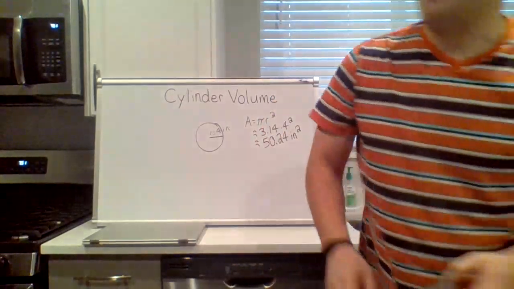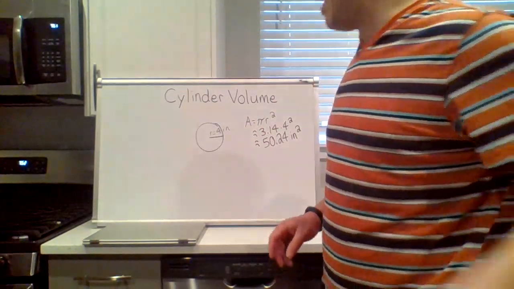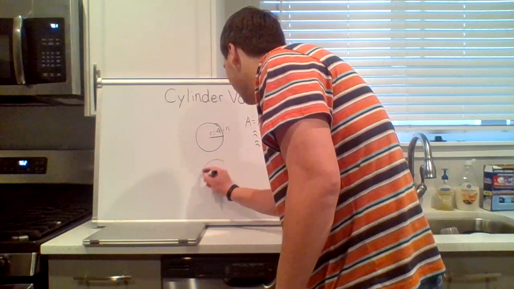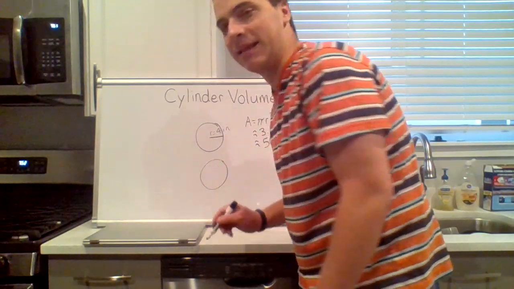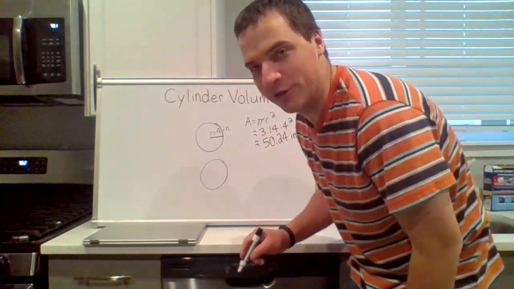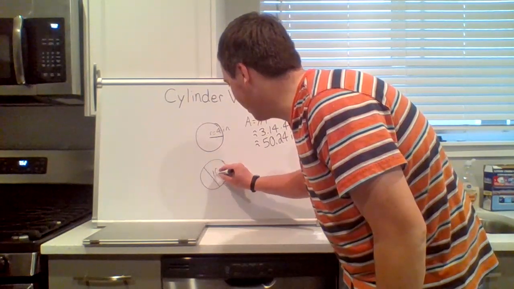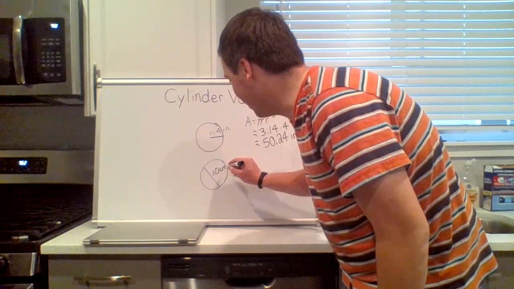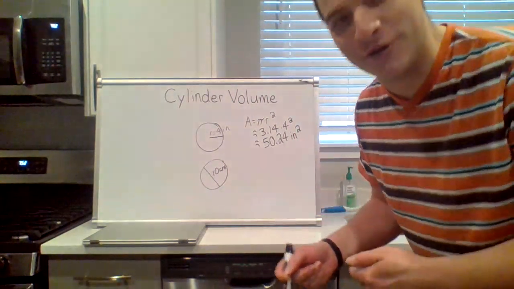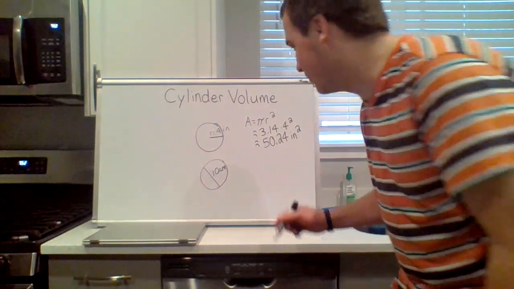Now some of your problems might ask for the area given a diameter instead. Let's do one of those. That's a terrible circle. Oh well, you'll survive. So let's suppose that this is 10 centimeters, and let's pretend that it actually went through the middle of the circle instead of going at a weird angle.